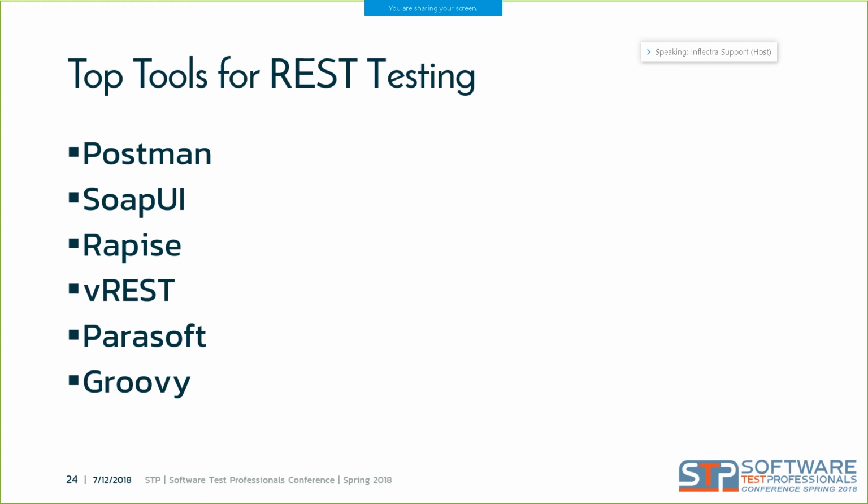So first of all, let's look at REST testing. We're going to test web services. We want to test the JSON or XML data going to and from the web server. The cheapest option is probably Postman, which is a free tool. There are also some tools like SOAP UI, which are both commercial and open source. There's a SOAP UI and a SOAP UI Pro, which you can use.